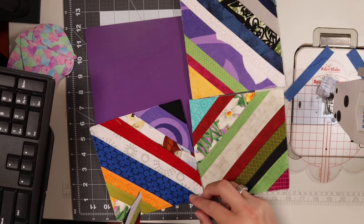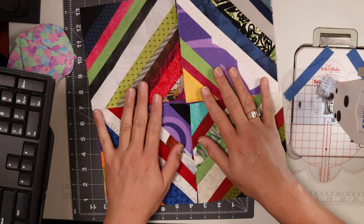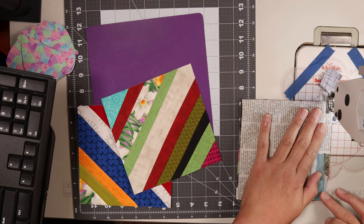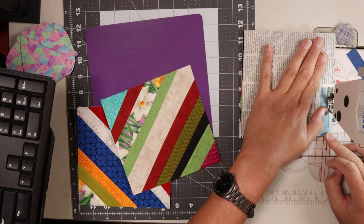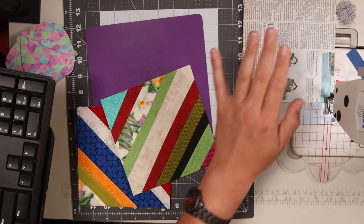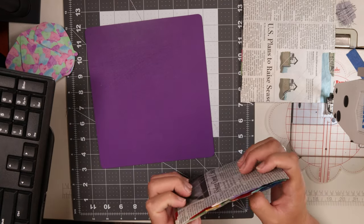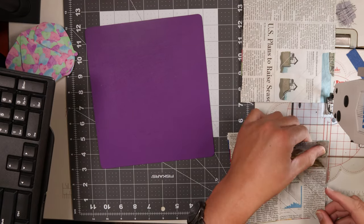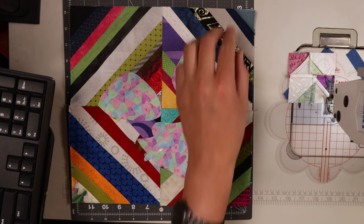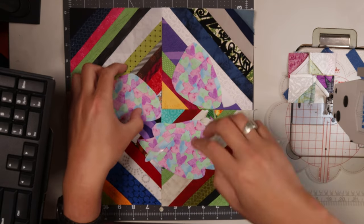I'm using these 6.5 inch string blocks as my background for one of the butterflies. I'm sewing these together with a very narrow scant quarter inch, which will give me a little wiggle room if the background shrinks. For the other block, I will use a larger scrap fabric cut to a 12 3/4 inch square. We have everything ready, so let's lay it all out and begin putting this block together.